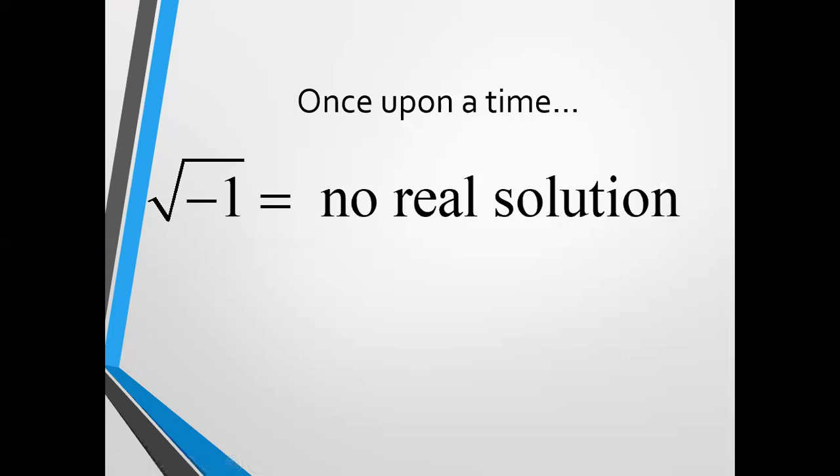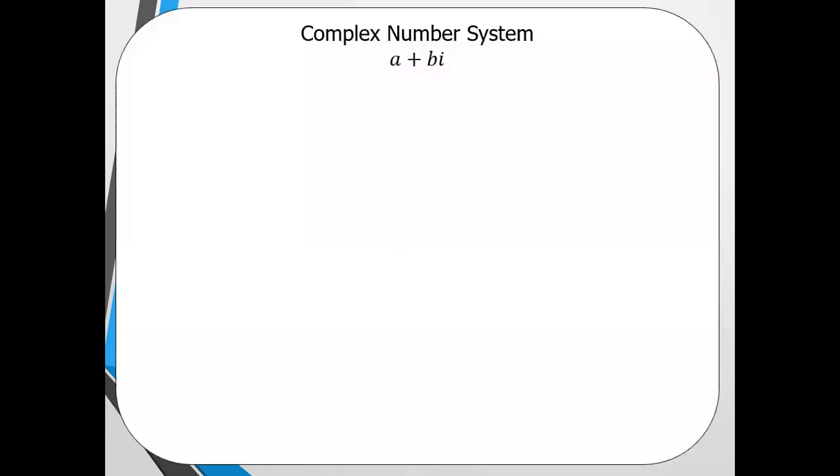Once upon a time, if you wanted to find the square root of -1, you could not get a real solution. They would tell you error. Just like now, you cannot divide a number by 0. In future, somebody may be able to come up with a solution to that. But then, you could not find the square root of a negative number, until later someone came up with an idea. So that is why we'll be studying this topic today.